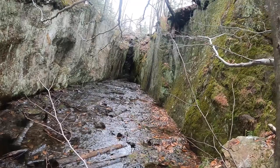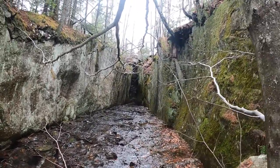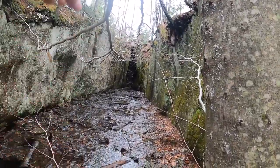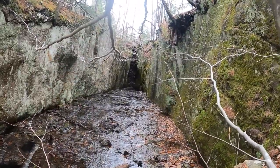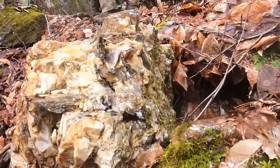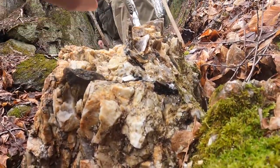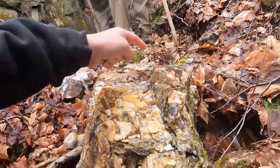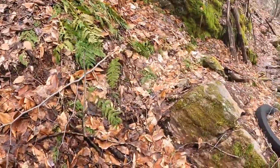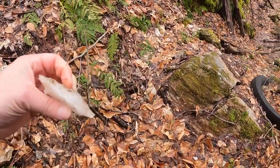That's the vein right there at the end — these two walls meet and pinch together, and that's where they meet. What looks like dirt and everything, that's the vein. You can see a couple of mica books and all sorts of shiny stuff. A lot of fun rocks to pick through.